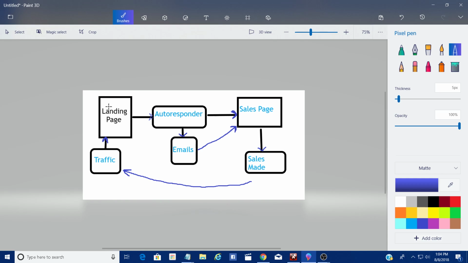So the whole principle of this is, for people or traffic, you want to try to attract traffic to your store, your storefront right here, and we're going to call this our landing page. Now, rather than go directly to the sales page, you don't want to do that, because only 1 to 2% of the people that first see your ad or your sales page are going to buy in.